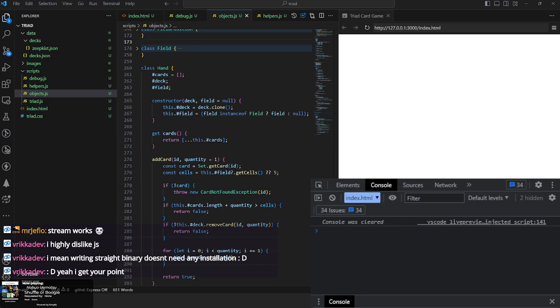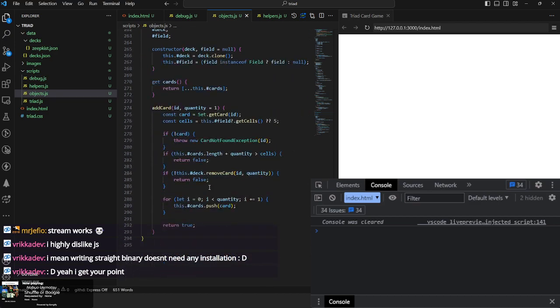Card collection, hand. Okay, and add card.